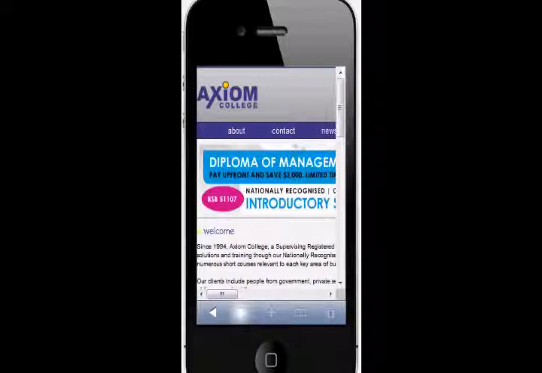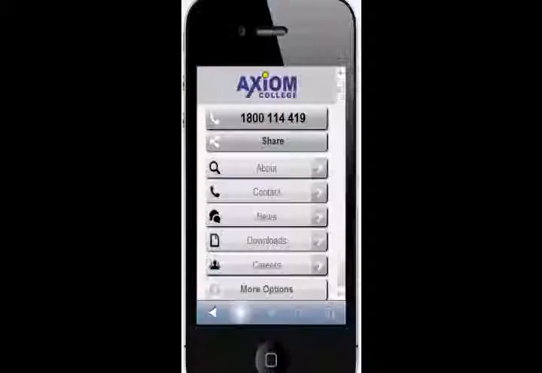So what I'm going to do now is bring up what it looks like when we mobilize it. Now, that is a completely different experience, as you would agree. Straight away, the phone number is right at the top of the phone. When you click on that number, it preloads the phone number into the call feature of the phone. You click again, and their phone number is ringing. If you want to share this mobile website out, click on share, and you can share it via Twitter, Facebook, or email.